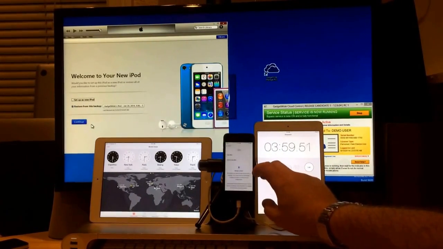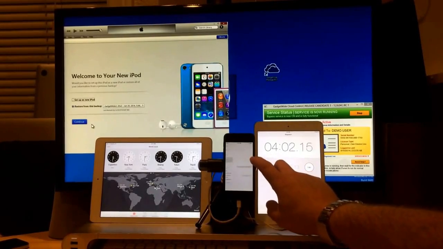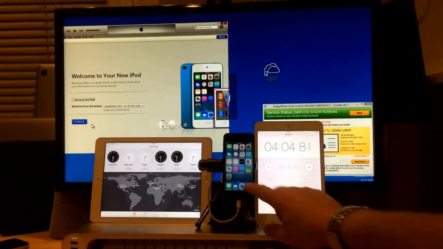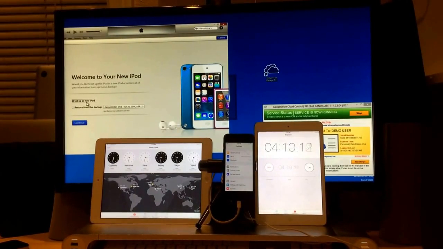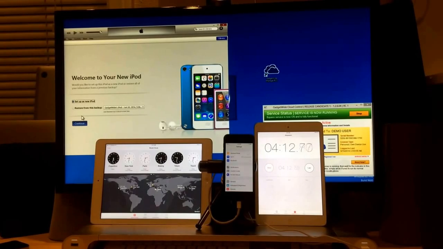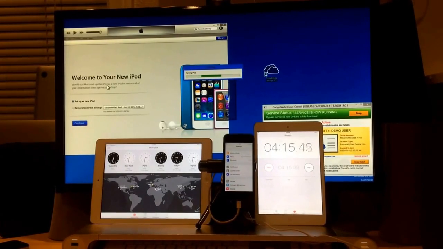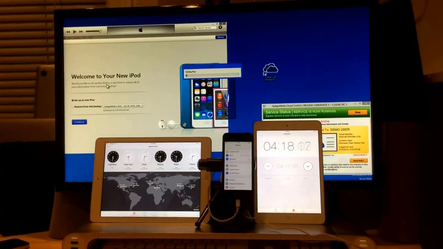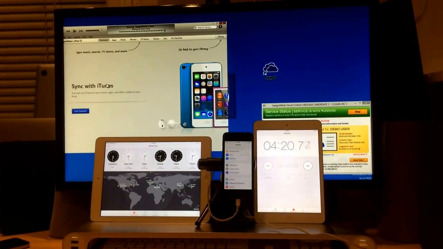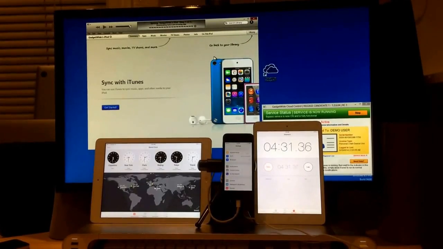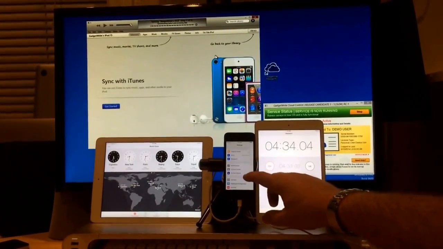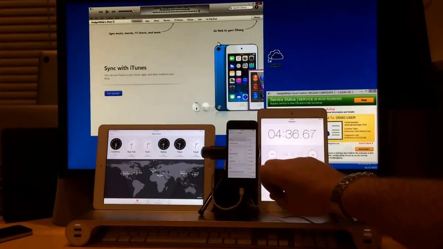Now, guys, keep in mind this is version iOS 8 Beta 2. So that is fantastic. Now, I just want to note something here to you guys: the change that they made in iOS's authentication protocol is essentially what disabled bypass for iOS 7 devices, and now the same protocol that's used in iOS 8 is also used in older versions of iOS 7. Apple just went ahead and upgraded that behind the scenes without any of us knowing. So here we are. This tool is just working great. I'm very, very happy with the results.